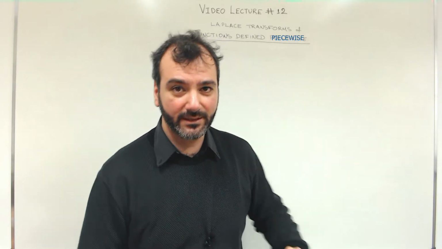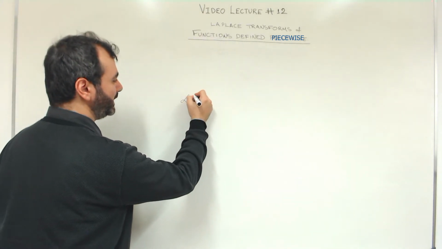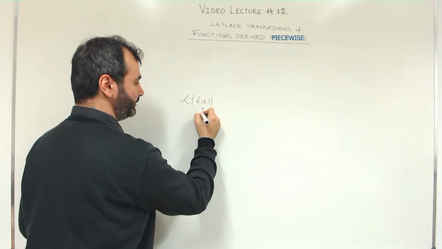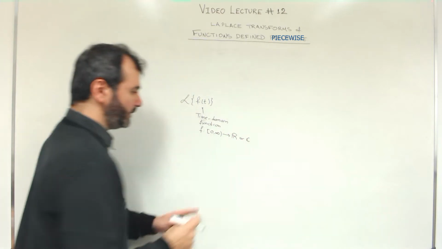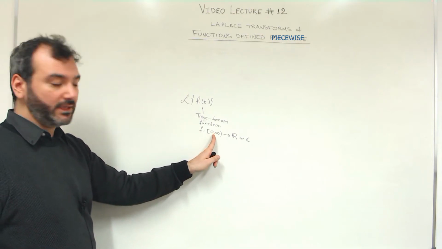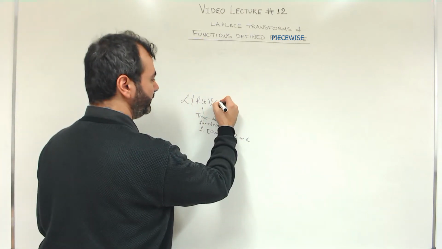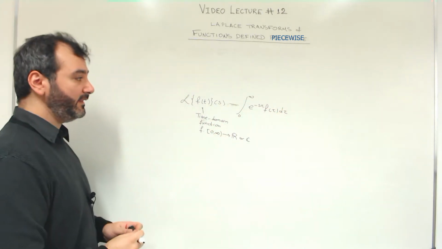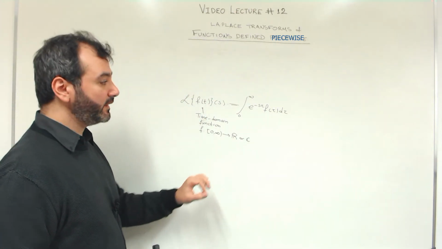So welcome back. In our last lecture, we introduced the Laplace transform, something entirely new, the Laplace transform of a time domain function f, a real valued or complex valued function from the non-negative real numbers to R or C. So we have the Laplace transform and we define it like that. And then we use this definition to derive the Laplace transforms of 5 very common functions, the following.